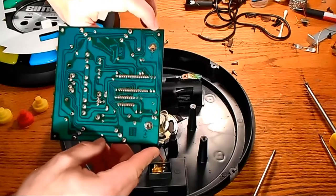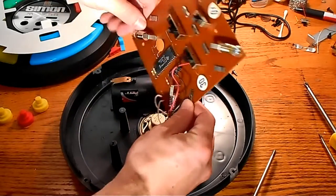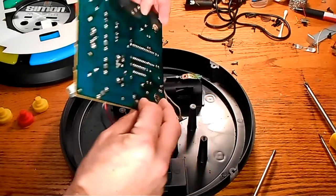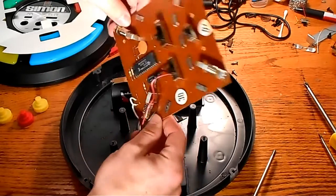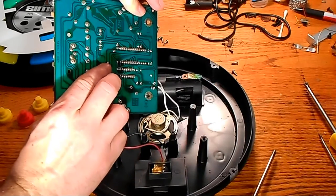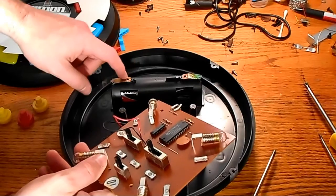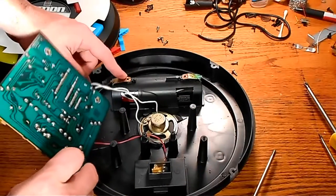I wonder if that's another way to hook up power to it. There's nothing actually there. It must run... This is where the power actually comes through. Strange. It must be something this touches. No? I don't know.